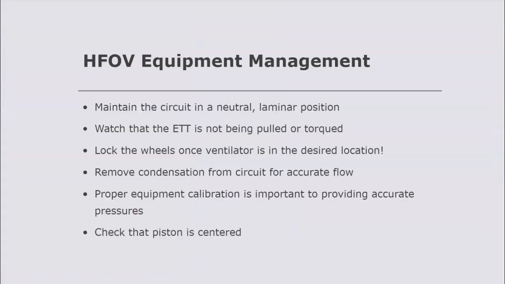Okay, we're going to talk equipment management. You want to try to keep the circuit in a neutral and laminar position to give the best ventilation. The most comfortable way to do this is a two-person method. Have one person watch the tube, because if you flip the tube from one side of the head to the other, to help prevent any type of breakdown, it's best practice to have one person watch the baby's airway while the other moves the oscillator back and forth to provide for laminar flow.